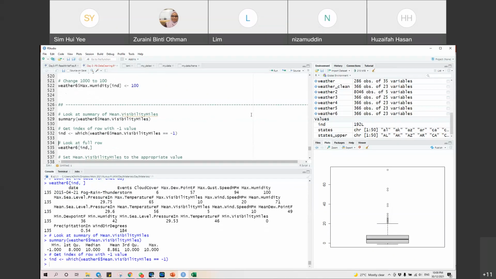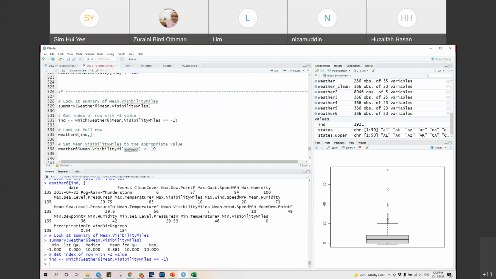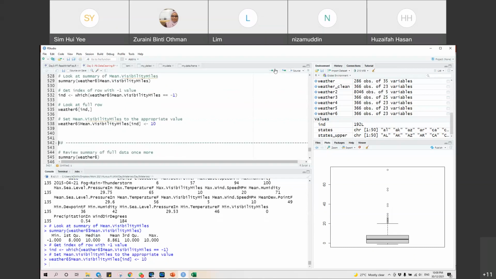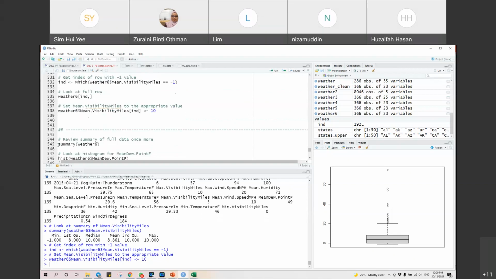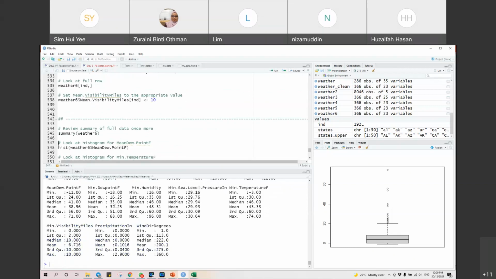Focus on that column, and we want to set an appropriate value. Visibility miles equal to -1, we want to set it as equal to 10. We don't want to do it manually, so we can change it by using this particular command. And this is the summary of weather 6 just now.